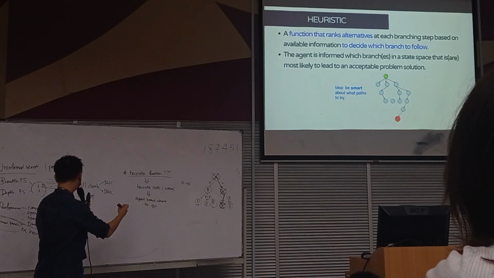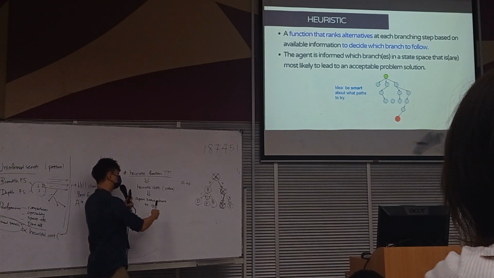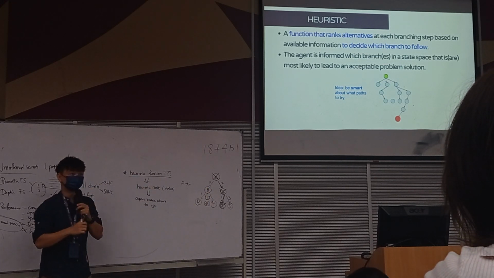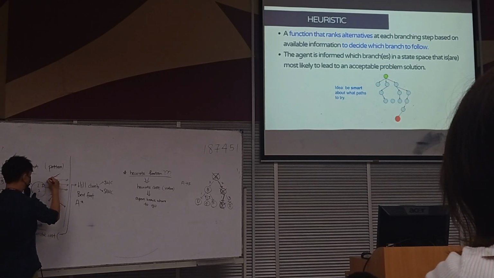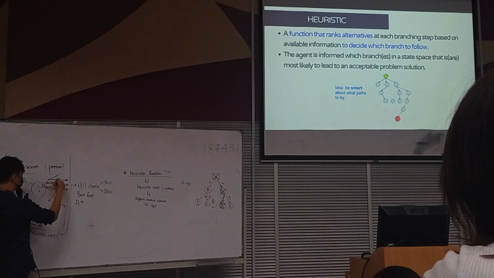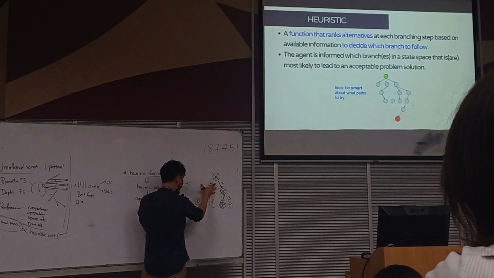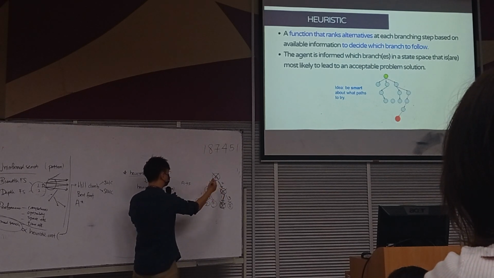In contrast to uninformed search, where it depends on the patterns, here we can skip this path already. We straight away travel from here to here and from here to here, and we save the time and memory of travelling this branch. So there's a big difference. I repeat again: uninformed search is based on the patterns. We have to travel from here to here, to here, to here, although we know that this part is not going to give us a solution. But by using the heuristic cost, the agent will know that this path is useless and not going to give you solutions, so we travel this path based on the cost.